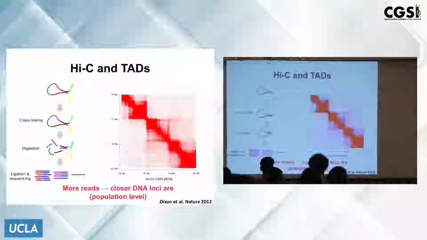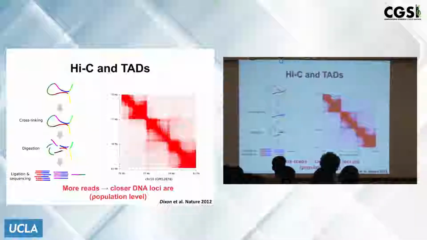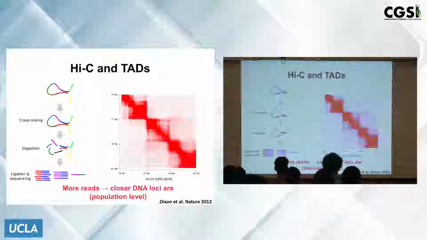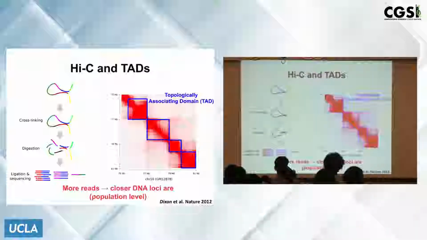So this is how a real Hi-C matrix will look. This is chromosome 10 by chromosome 10. Each location gives you the number of reads that we have seen in this experiment. The first thing that you can notice is these boxes, these squares, are very intense red. This means that these regions are highly interacting with each other, or they're very close with each other. So there was a name that was given to them. They were called topologically associated domains, or TADs. And they're quite interesting. As I said, there are regions in the genome that we know are highly interacting with each other. Again, these are highly interacting within themselves, but they usually don't interact in between them.